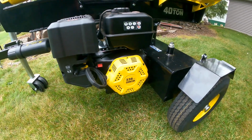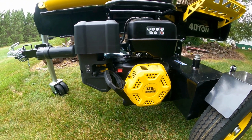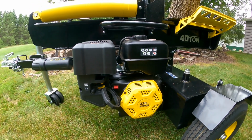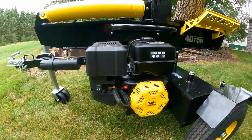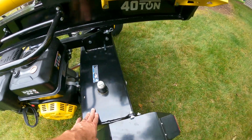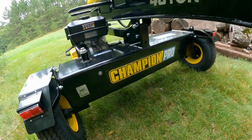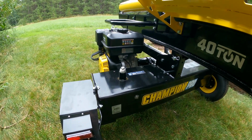As far as the engine, Champion's got their own Champion-branded, which they do for most of their equipment, 338cc engine. This is a big motor, and it's all or nothing. There's no throttle control. When you run this, it is running full blast. The hydraulic reservoir tank is right here, holds up to 12 gallons. I ended up putting 11 in there, and I could see in my sight glass I was good to go as far as the hydraulic level.